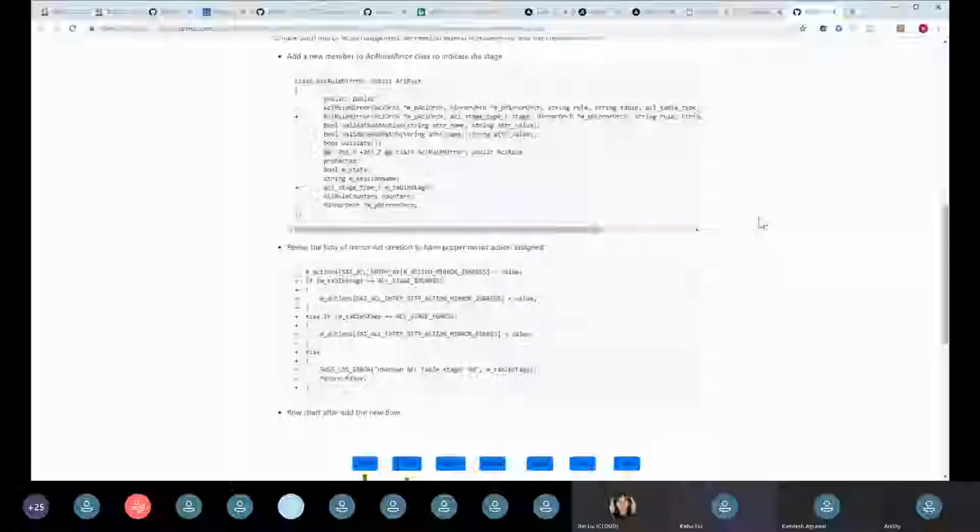This is the main change for the ACL rule mirror to support egress mirror action.